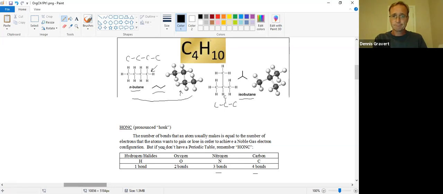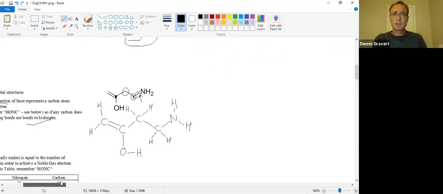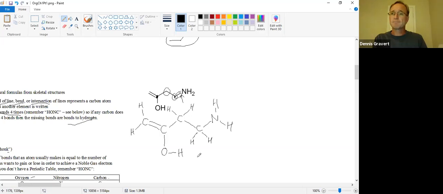Oh, one more thing I forgot to mention. I'm fine with this drawing, but is this a proper Lewis dot structure? A Lewis dot structure should have 8 dots, right? The octet rule for Lewis dot structures. So right now, nitrogen sees 1 bond, 2 bonds, 3 bonds. 1 single bond equals 2 electrons. There's only 6 electrons around nitrogen. So technically speaking, to get a good Lewis dot structure, I need a lone pair around this nitrogen.